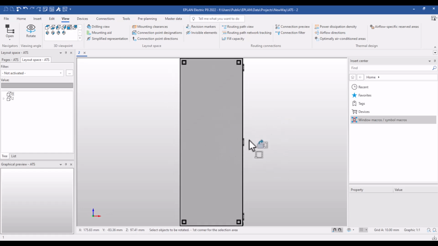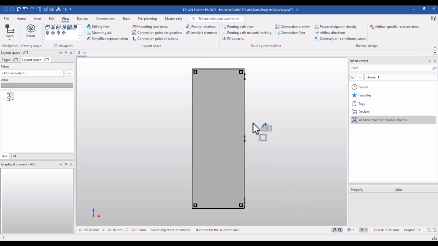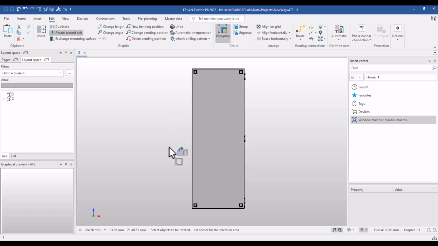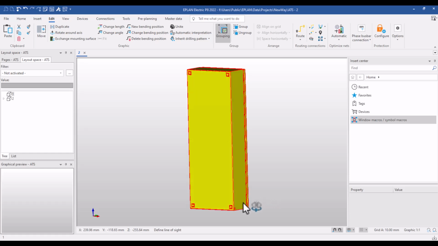So what we will need is actually to rotate it again. So let's rotate it again around this axis. The front view is the door. So I will need to go to edit again. Then I will need to select the entire thing.